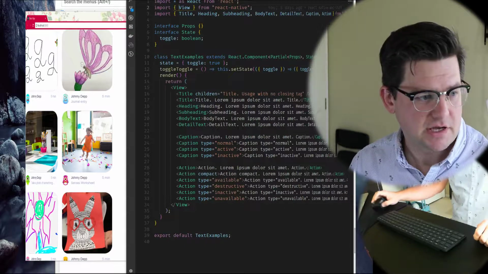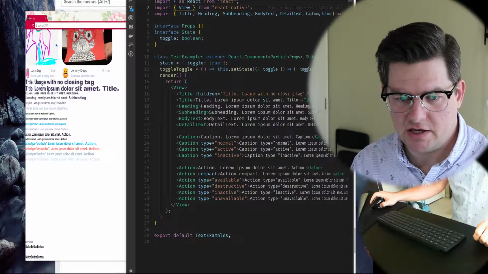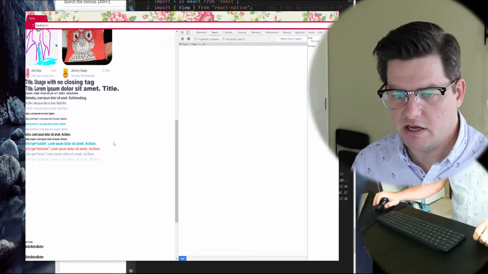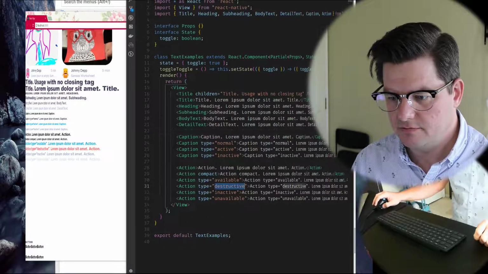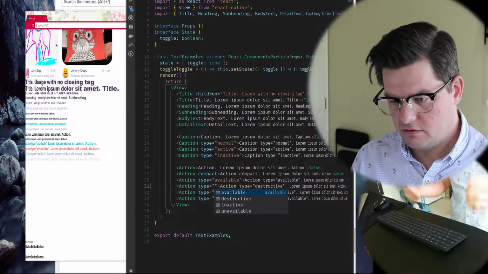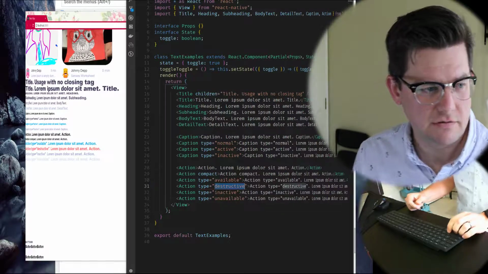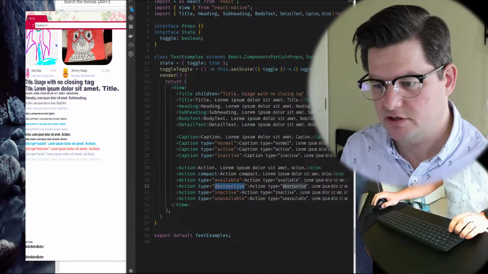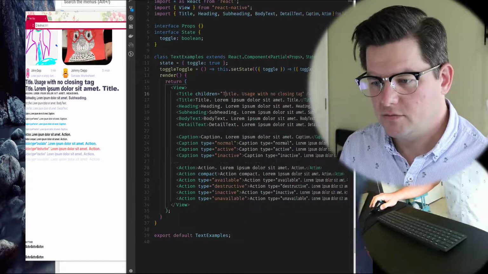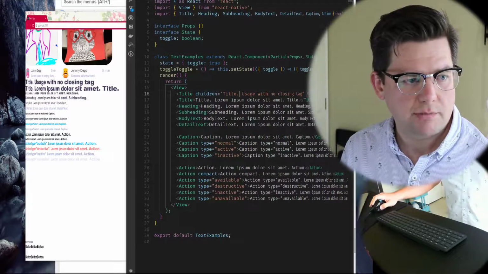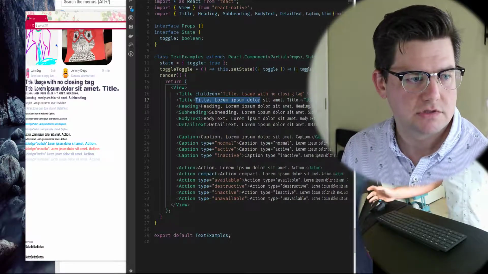There's some examples of text. I'll scroll down and see that. All the different types of the text. You can see, delete, and then boom, you get the autocomplete for the different types of text stuff. Yeah, you can pass in children prop, or you can actually use children. Same deal.